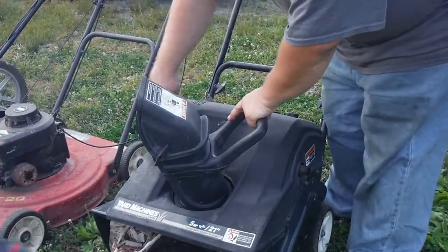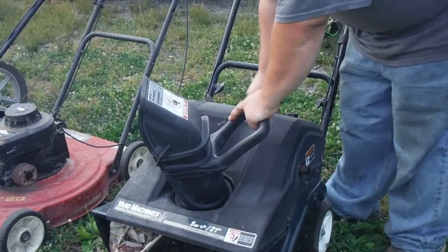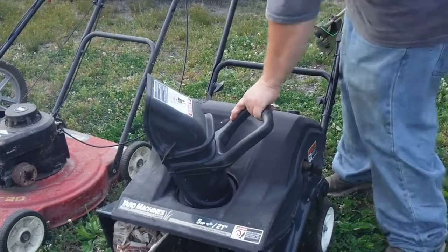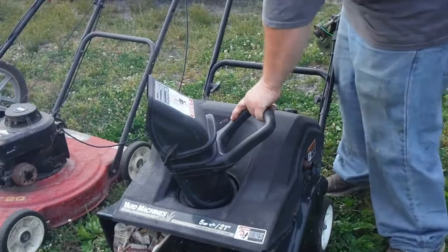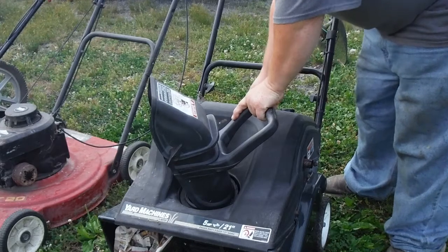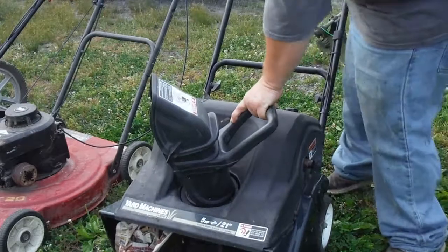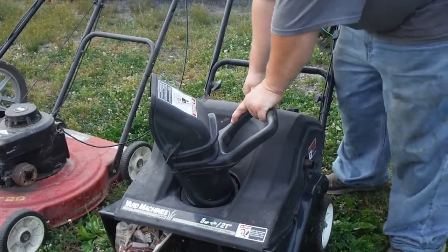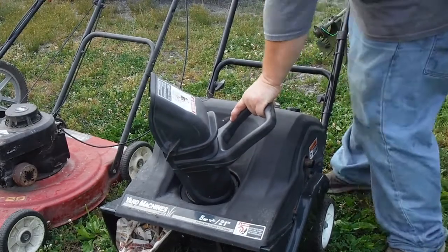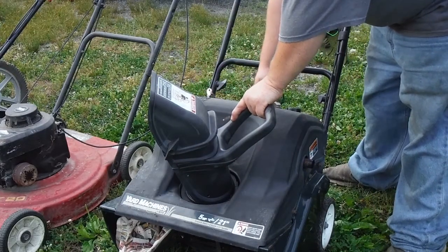Out of gas. It's got gas. Oh well, let's try it again here. Key was off.